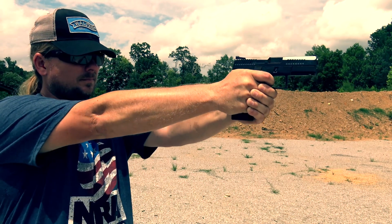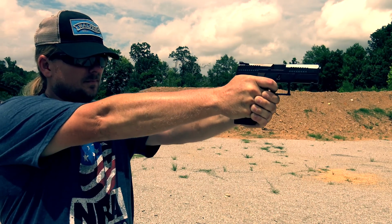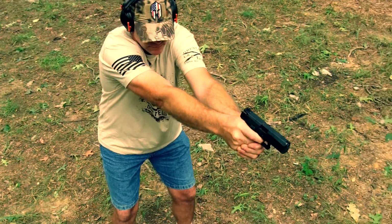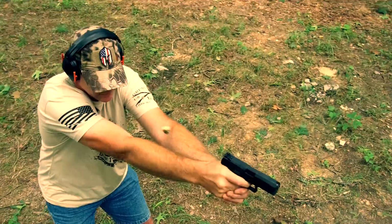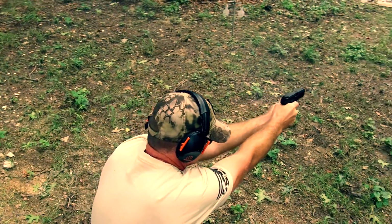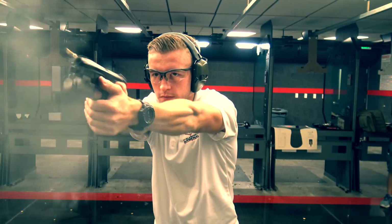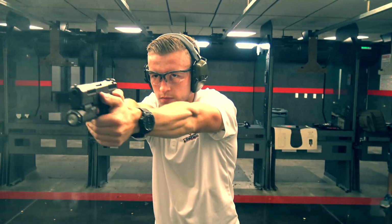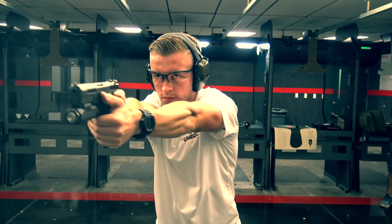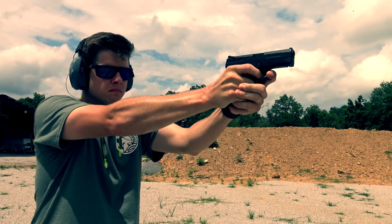Okay, that may be a bit harsh, but if you look around at the competition, Glock is falling way behind the curve, and the CZ P10 just pushed that curve that much farther. Glock is now as out of date as the revolvers that it replaced back in the 80s. A ton of new pistols have come out in the past 12 months, and I think that they are all at least ergonomically superior to the Glock. In fact, if you're a consumer that has a good knowledge of all these new pistols, why in the world would you buy a new Glock with all these better options out there?